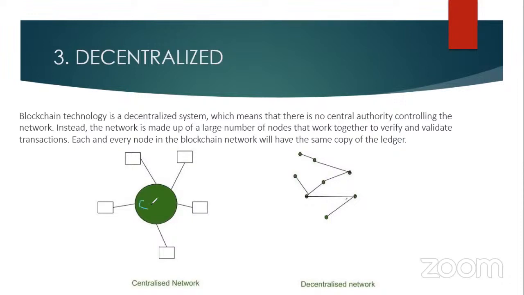This is the centralized authority. Everybody here has to receive information from here. So whatever this authority gives to them is what these people will also have. But for the decentralized, everybody is connected. So what this node has is what this other node has, and all these other nodes, even the extreme node. So if I'm operating a node here in Nigeria and any transaction happens, I will see it in Nigeria. Somebody in Russia can see it, somebody in the US can see it, somebody in Alaska can see it, even Australia can see it, because they have a copy of the ledger. That's why we say it is decentralized. There is no single party controlling it.